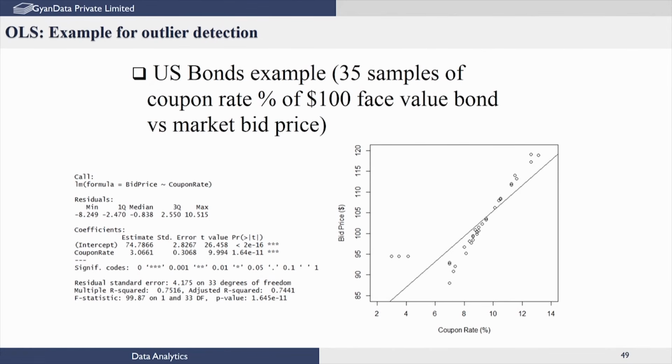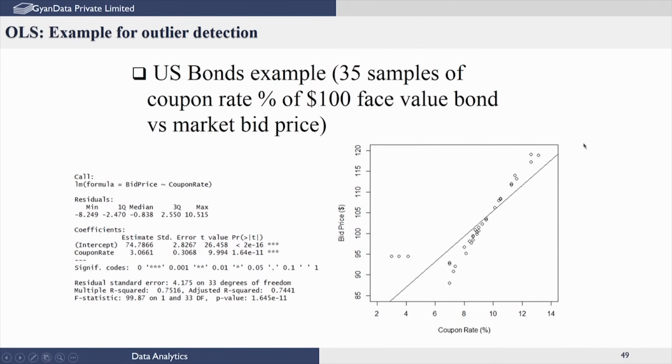So, you would presume that the bond which has a higher interest rate would have a higher market price. So, there might be a linear correlation or linear relation between the market price and the interest rate for that bond. Here there are 35 samples obtained from a data set. These are standard data sets that you can download from the net. If you just search for it, you will get it, just like the Anscombe data set and the computer repair time data set that I have been using in the previous lectures.